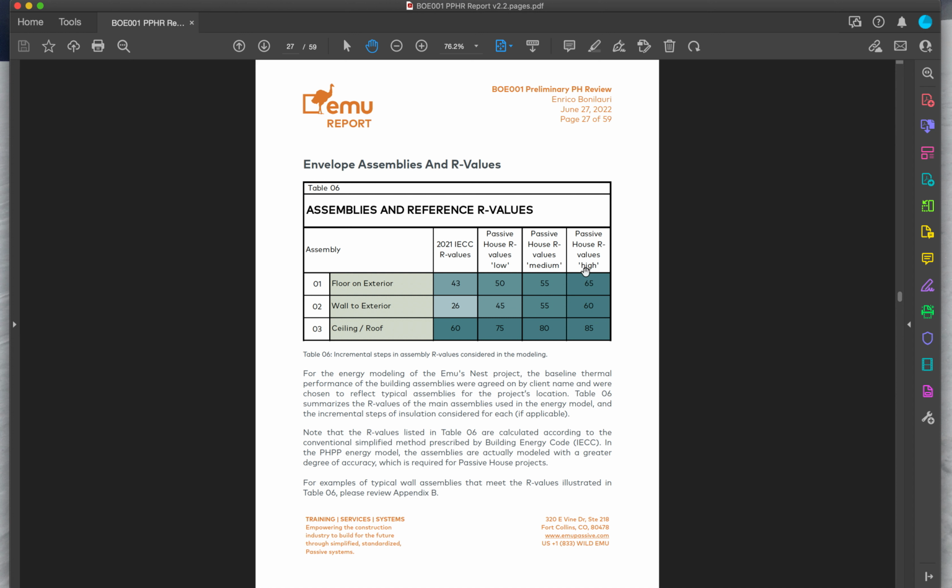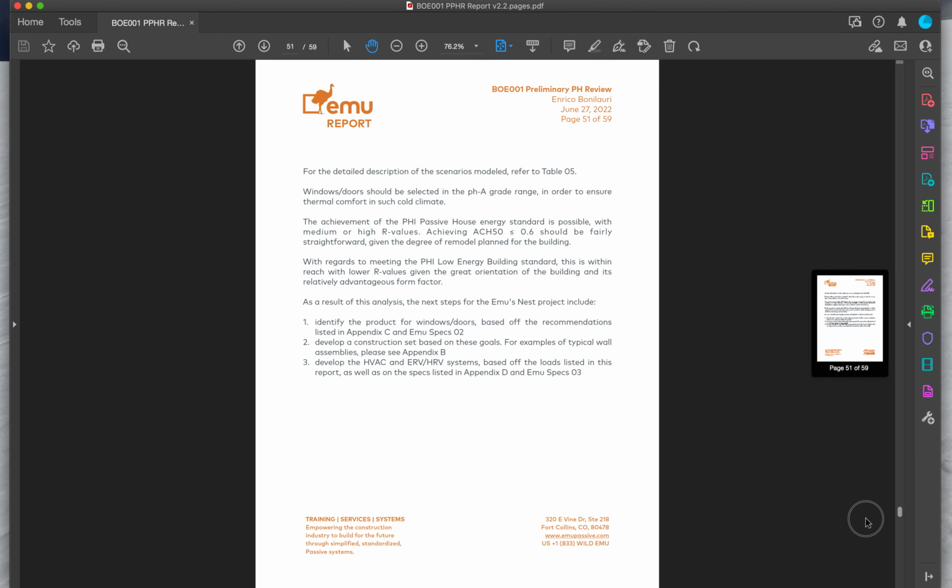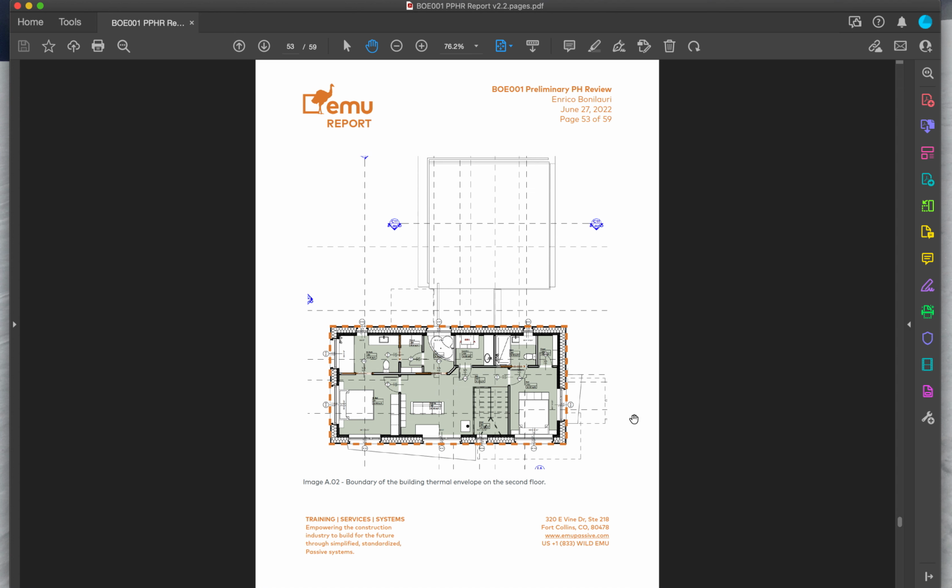Now, in the energy model, we do account for some derating of these R values to look at the effective R values based on standard derating that we see across multiple projects. So an R60 nominal may end up being R55 or something in the energy model. But that does not matter. What matters is getting to assemblies that are buildable, and we provide a couple of examples of that in Appendix B.